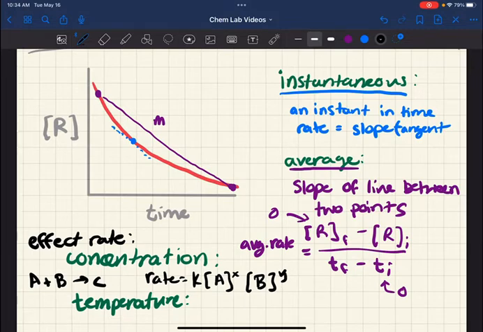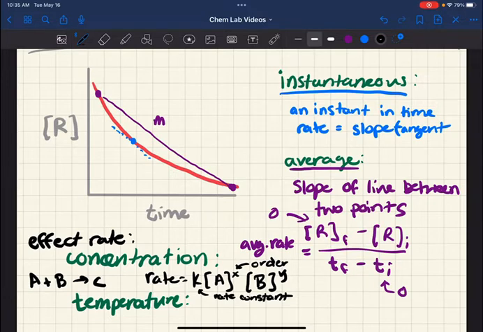The K value here is our rate constant, and it allows us to proportionally determine what the rate should be depending on the concentrations. Of course, brackets represent concentration of reactants, and the exponents are the order of each reactant, so kinetic order. And we'll use the method of initial rates to determine the order in this experiment. We'll walk through an example in a few minutes.